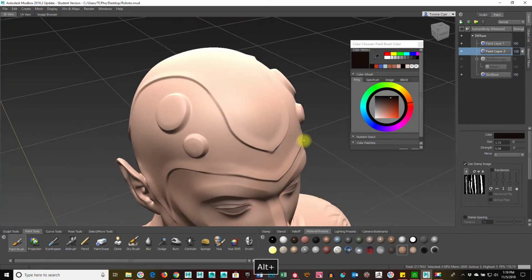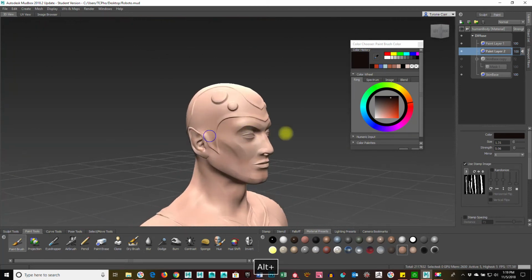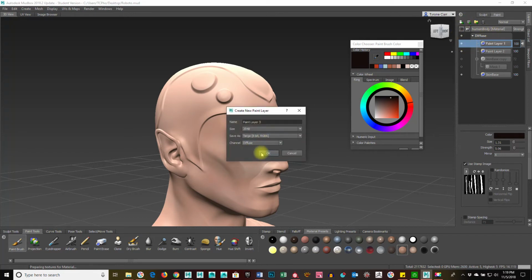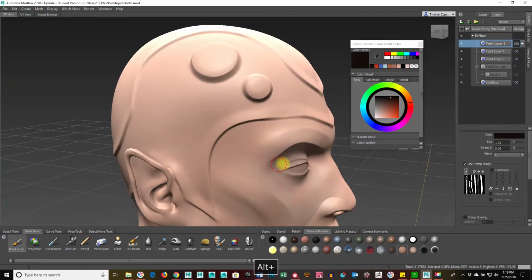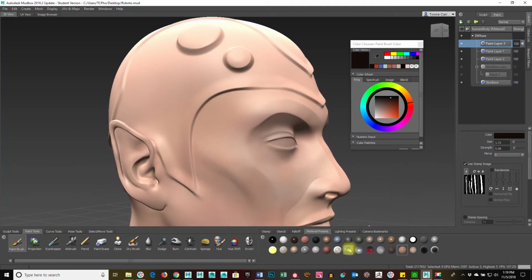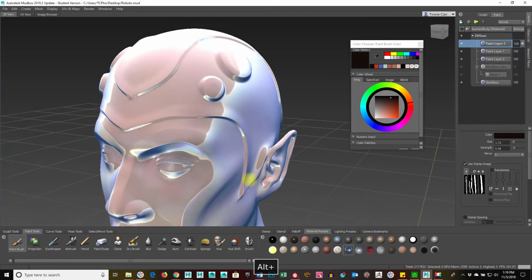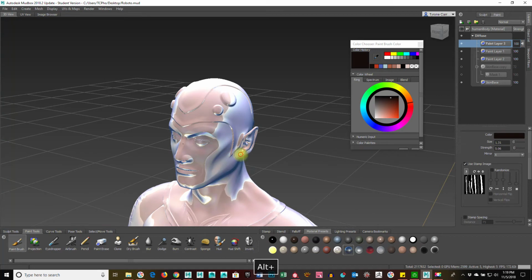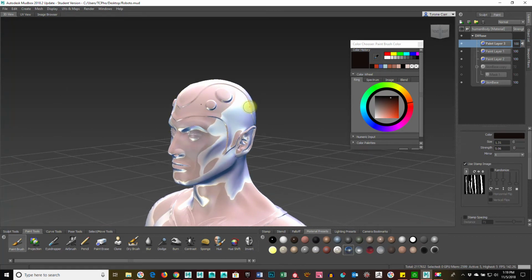If I wanted to paint like, oh, I want to start painting his clothing or his helmet, then I'd make a brand new layer. Oh, here's a little trick. Watch this. Do you see I chose a material that's like chromey, but I don't want him chrome all over the place, right? Just where there's metal.